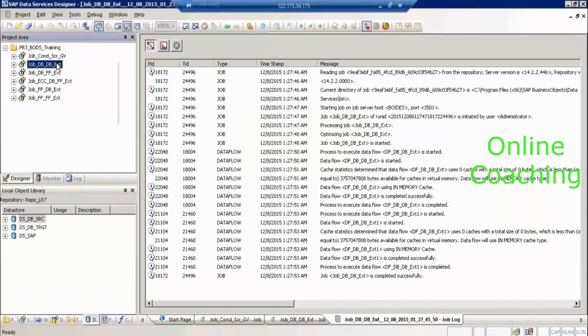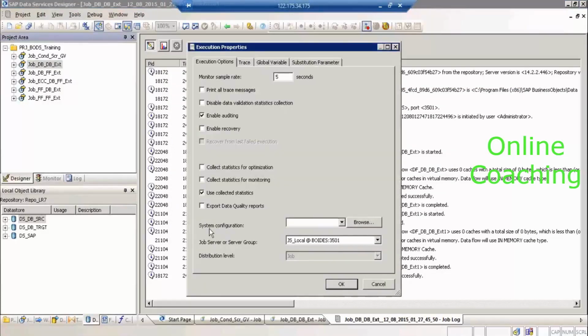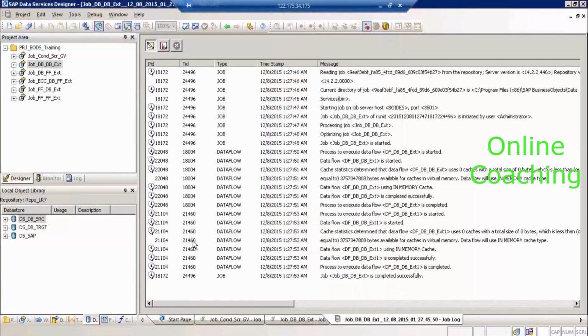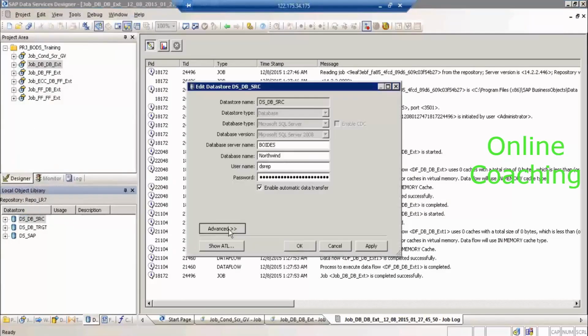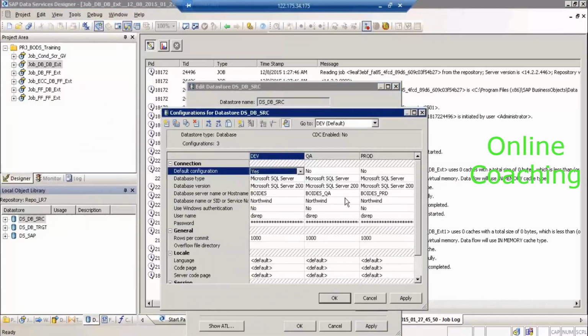And now when you execute the job, you see something called system configurations. So this is a new thing. Earlier it was not there, and you had just created data store configurations. When you go through the recording, just drag it back some 10 or 15 seconds. You will not see this system configuration when we executed this job before. But now here you have development, production, and QA. So no matter what you set your data store configurations default to, you go to edit, and on this one you set your data store configuration to yes as a QA.